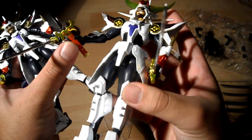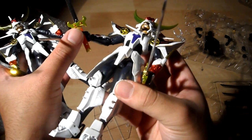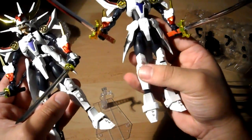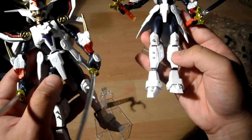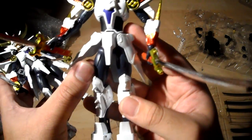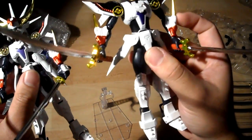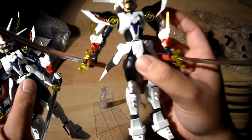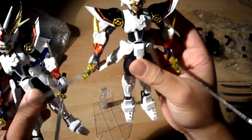The good thing about the recolor is that it has more accents to it, like the red jewels and the gold accents on the handle of the sword. And I think I prefer the flat or kind of semi-gloss black of the original's Under Armour, as opposed to the lighter shade on the recolor. All of the armor pieces that were metallic or metal and plastic are the same on the recolor, so they didn't downgrade any metal pieces or die-cast pieces.